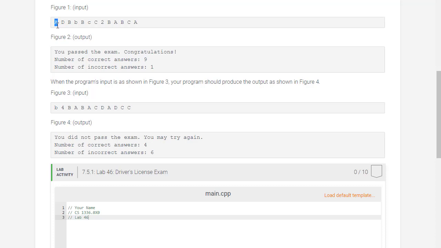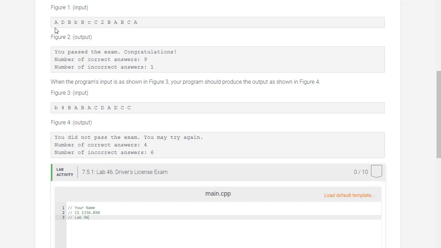If it's good data, then we'll leave it in our user answer array, and then we need to compare user answer sub I, and I'm assuming I is our for loop counter here. So we need to compare user answer sub I to correct answer sub I. And if they're the same thing, then the user got their answer correct. So we need to increment a counter that is keeping up with the number of answers they got correct. For example, if we create a variable called numCorrect, then we can just do a numCorrect plus plus when user answer sub I is equal to correct answer sub I.